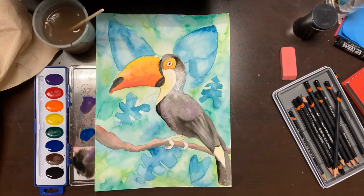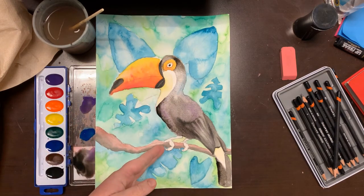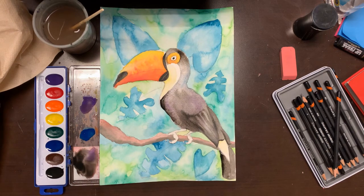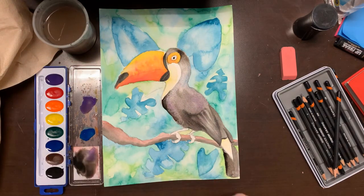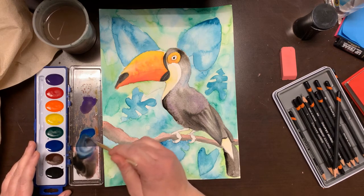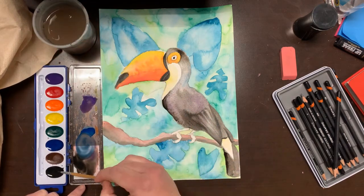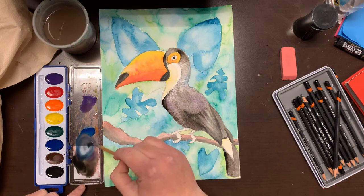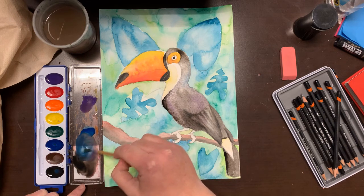All right. We've got to do the colorful part of the eye. It's kind of like a blue gray, and it's actually the same color that we're going to do down here in the feet. So to make a blue gray, we're going to mix black and blue, and it's just going to have a little bit more water on it. So I've got my colors gelling right down here. I'm just going to kind of fill the gap between the blue and the black, and you'll see it makes a lovely little dusty kind of gray color. Ooh, okay, hold on, I want it a little darker. Ooh, yeah, there we go.